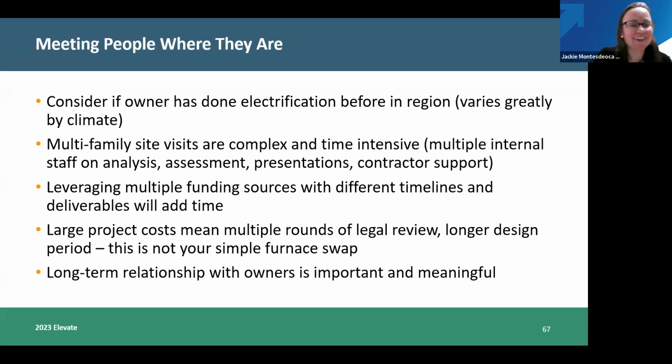Everything varies by region. So even from Chicago, Michigan, and Wisconsin, we're seeing differences in rates and just experiences that owners have had. And again, it is about meeting people where they're at. We know that this is going to take time. We think it's very much worth the time. We've had to go through reiterations of proposals with contractors and owners and presentations, and just being a part of the process has been really valuable.